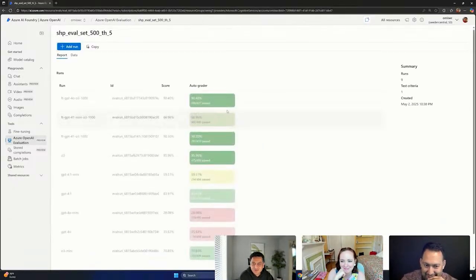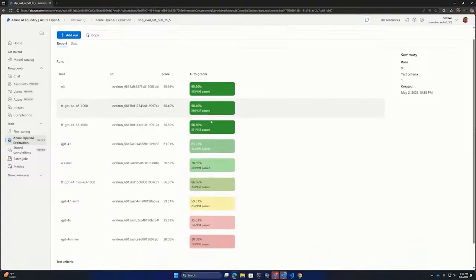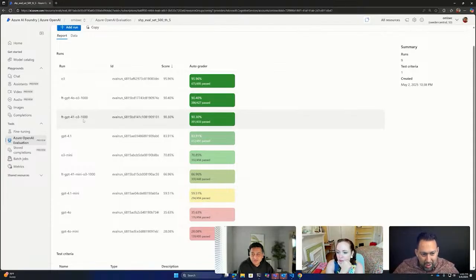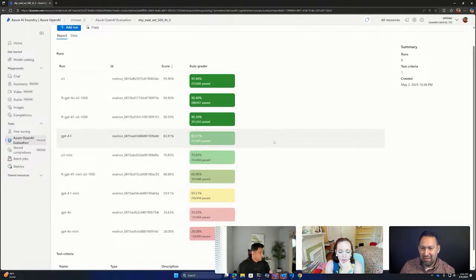So what we're going to show is, if you scroll over here, all the models that we have trained, base models and fine-tuned models. As you can see, the fine-tuned models have crept up on the leaderboard, and now they are all above 90% pass rate for both the 4.0 and the 4.1 series. That's an uplift of around 7 to 8% on 4.1 models, a lot more on the 4.0 model for this data set. Even the 4.1 mini model now performs decently. So you can now make a choice to replace your base or the O3 model, which is a bigger, costlier, higher latency model, with any of the smaller base models or, much better, the fine-tuned models.